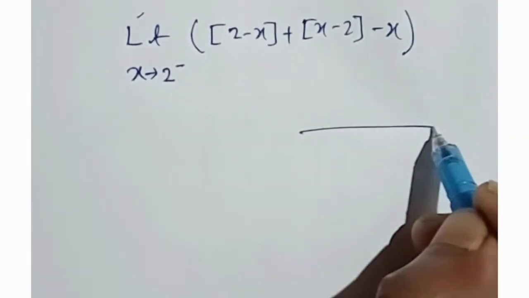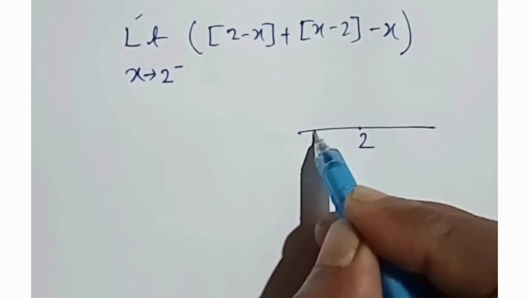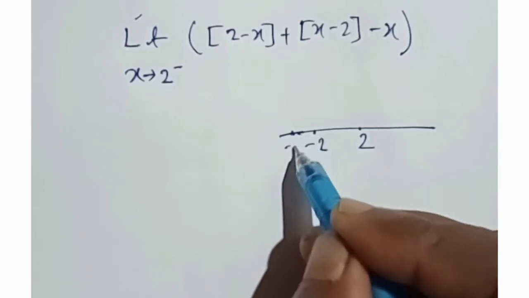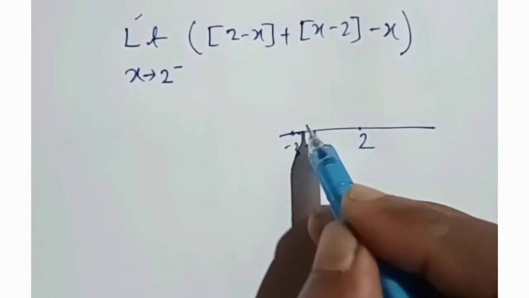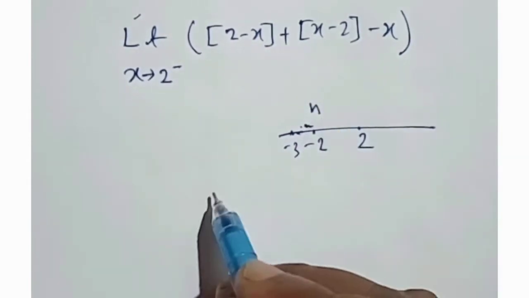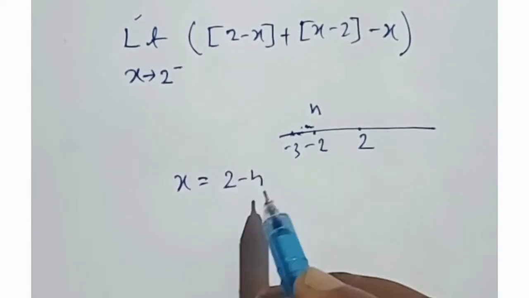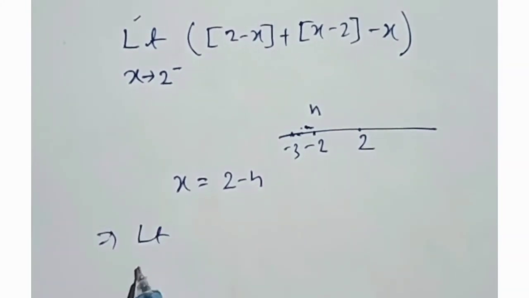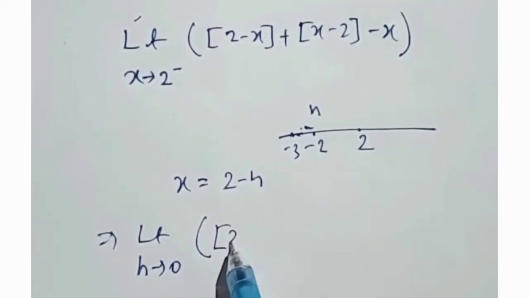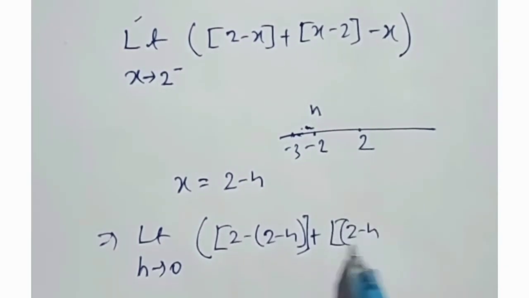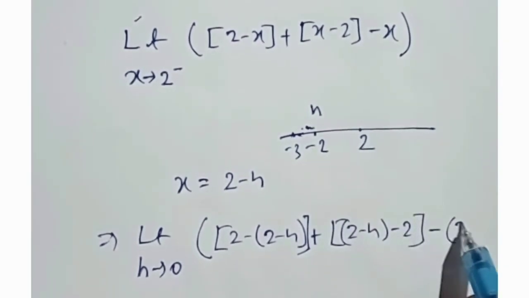As x is lying between minus 2 and plus 2, suppose this is somewhere minus 2. As here x tends to minus 2, definitely the value will be between minus 3 and minus 2, somewhere like this or like this. So let's take that small value as s. So definitely here x will be 2 minus s, not exactly 2, lesser than 2. Okay, so simply we'll get limit h tends to 0, x is 2 minus s, 2 minus s minus 2, this is 2 minus s.